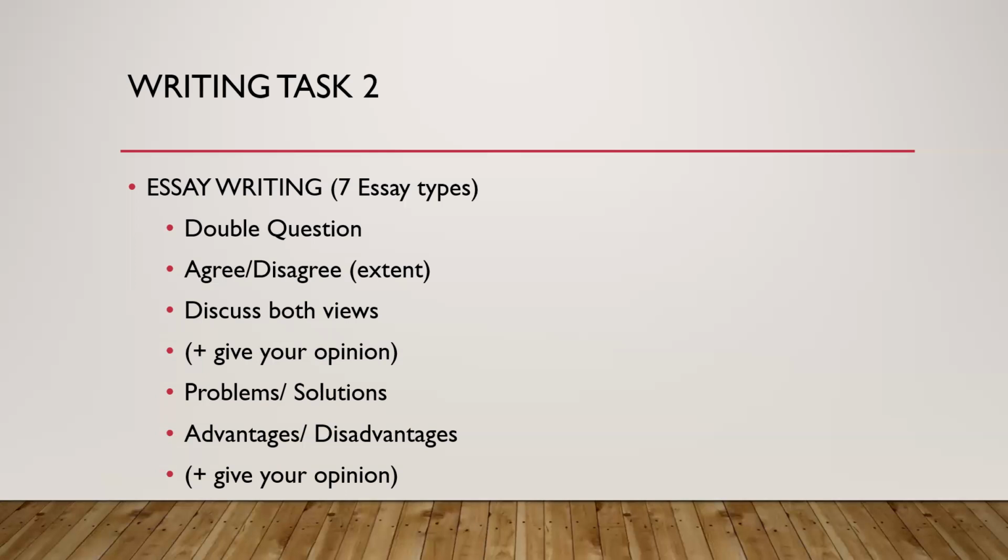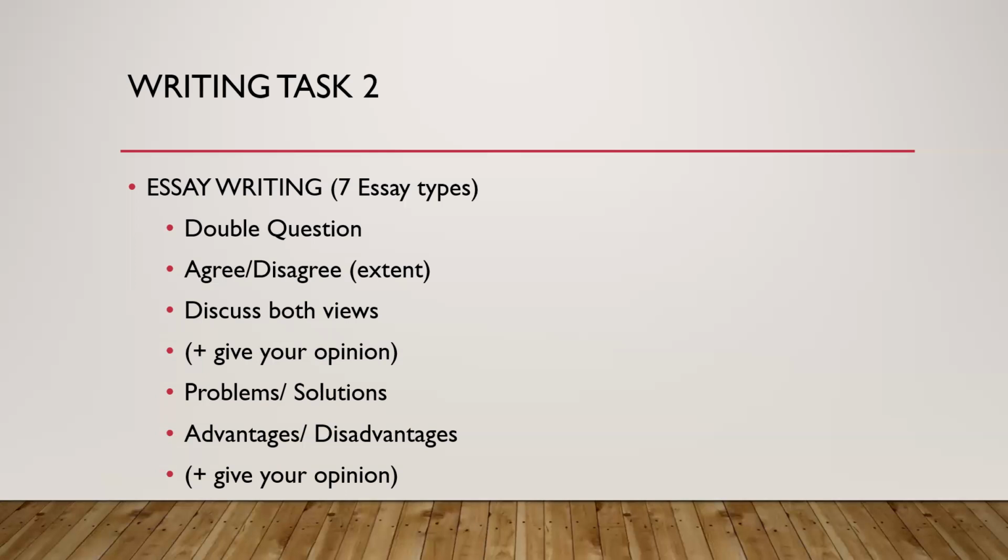So the next type of essay is discuss both views. In this type of essay, you'll be asked about a situation, like you can be given a question, some people agree while others negate this idea, it can be anything, and you have to discuss both views. You have to come up with reasons with different examples to support your idea, and you can also be asked in the same question, like discuss both views and give your opinion. So if you are asked to give your opinion, only then give your opinion.